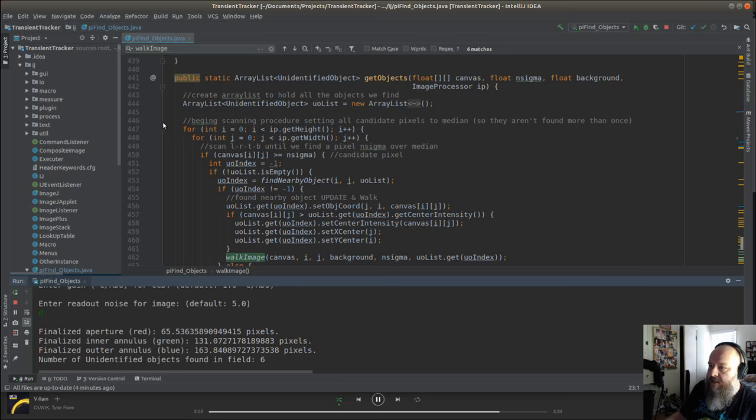What it does is create an array list that we can store unidentified objects, which is a class that has all kinds of instance variables, but essentially intensity and a set of indexes that are inclusive, ideally, of the object.